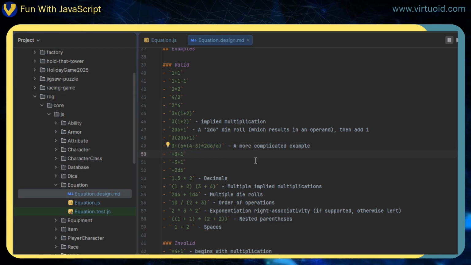So basically the idea here is that we're going to tokenize, first of all, this equation we put in here so that we can better work with them to know, hey, this is an operand. Hey, this is an operator. This is a left parenthesis or right parenthesis. Hey, this is a dice roll or something like that. And that will allow us to then figure out what that final number is going to be. But before we do that, let me explain to you very quickly how we're going to solve this issue.